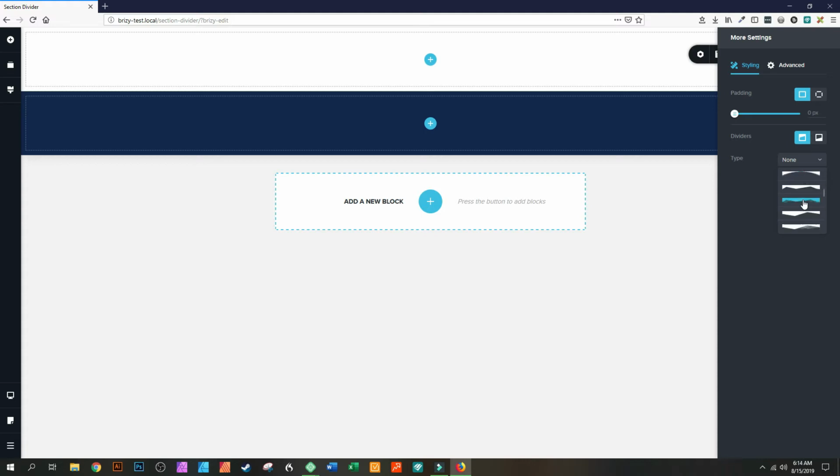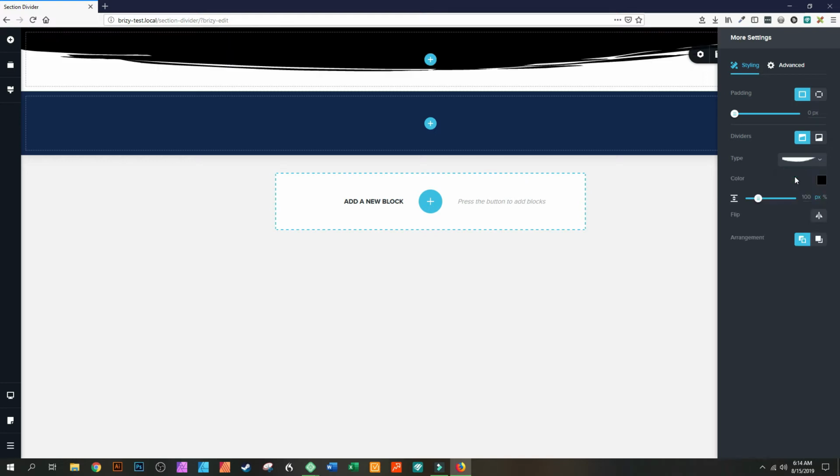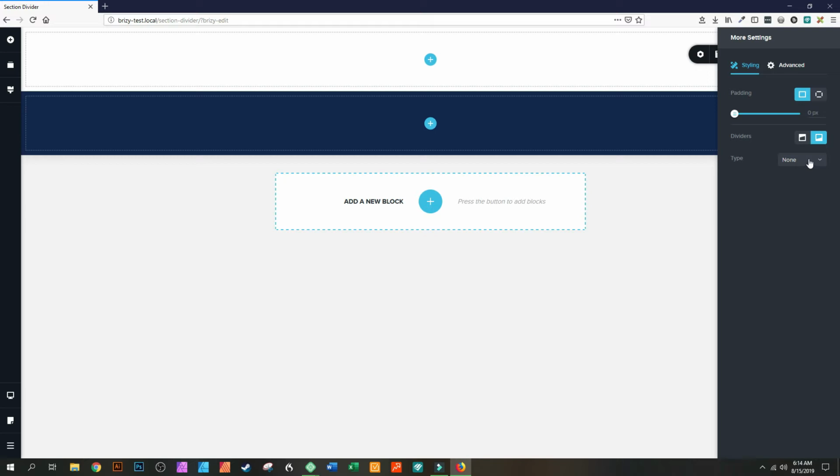Brizy has a ton of effects built in. You can add it to the top, add it to the bottom, or remove it. There's tons and tons of stuff you can do. So that's what we're going to do here today.